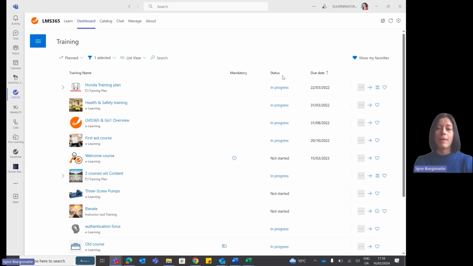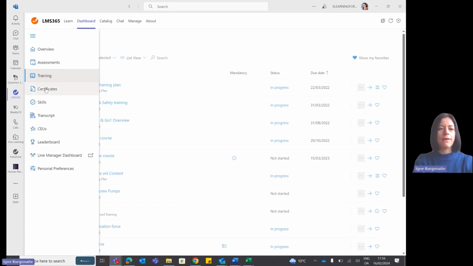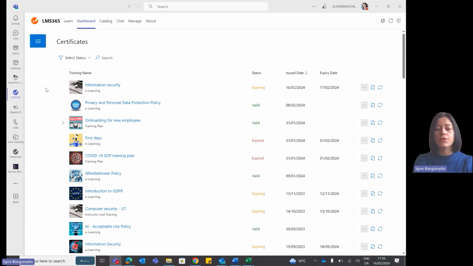So all the additional notifications, like when the due date is approaching or when I pass the due date, those are also coming automatically. Then we have the certificates, commonly associated with the different trainings, with an expiration date. So let's say after 365 days, the certificate will expire. As a learner, I will also be automatically notified when the expiration date is approaching. And if I want to make sure that they stay valid, I need to retake those courses. So here the structure also goes by the training name that has the certificate associated, the status of the certificate, the issue date, the expiry date, and I can download my certificate right here.